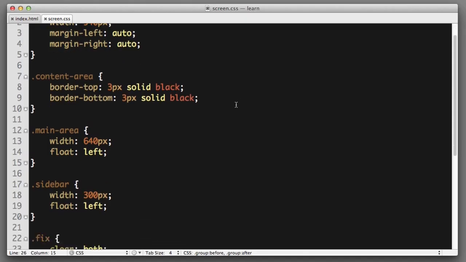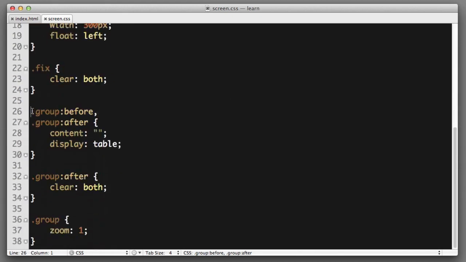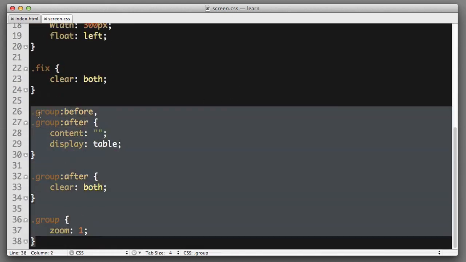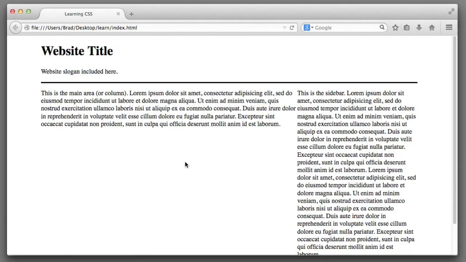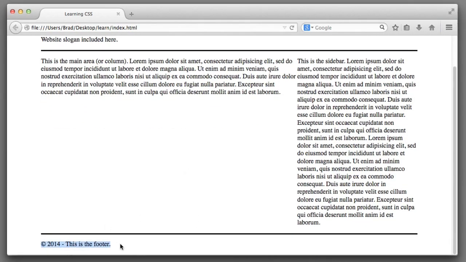And that question is, why would we bother creating a reusable class that lets parents auto-clear their children instead of just structuring our page in a way where we could rely on the footer to use the clear property to clear the floats? That's an excellent question. In a perfect world, we could set up web pages where there's always a conveniently located element beneath the floats that clears the floats. But in the real world, that is simply not the case.